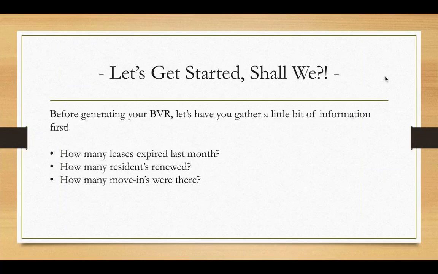And for some communities, your properties currently have leases that expire at the very end of the month that don't go into effect until the first of the following. And then for others, you have some that are expiring mid-month. So be cautious about how you're keeping track of those totals, okay? How many of those residents from the leases that expired renewed? And then how many move-ins were there? Hopefully you're keeping a running total of this list. My recommendation is to be keeping a live tally, so to speak, and you can do that on a digital note, a post-it note on your computer, or you can do it longhand.